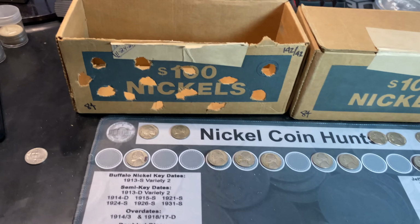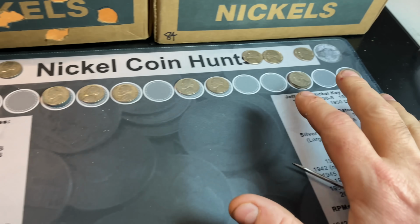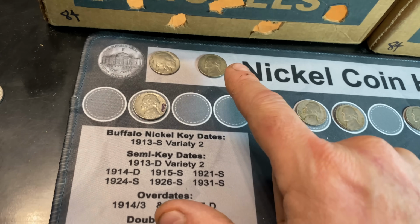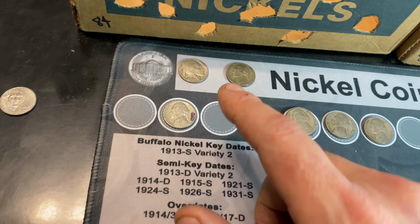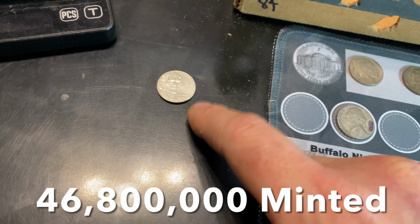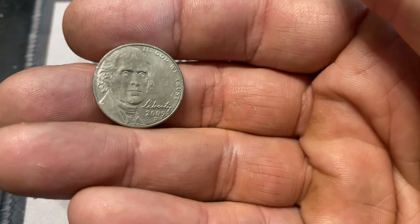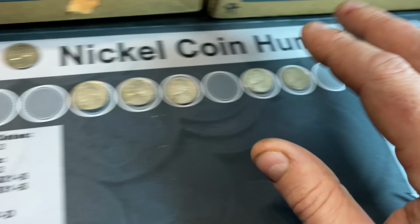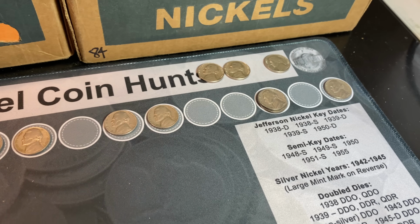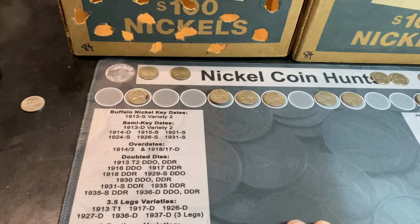Well, we have finished that first box, and while it was pretty light on the finds, quality was good. We only had 5 nickels from the 50s. We had a total of 6 in the 40s, including the war nickel. None in the 30s. We had a 27P Buffalo nickel, an 09D lower mint nickel, which I always pull aside just because. Sometimes I keep them, and this one's in nice enough shape that I'll probably hold on to that one. And then we have 3 nicer nickels that I'll check to see if they upgrade either of the albums. That being said, box 1 is down. Not a bad start to the hunt.